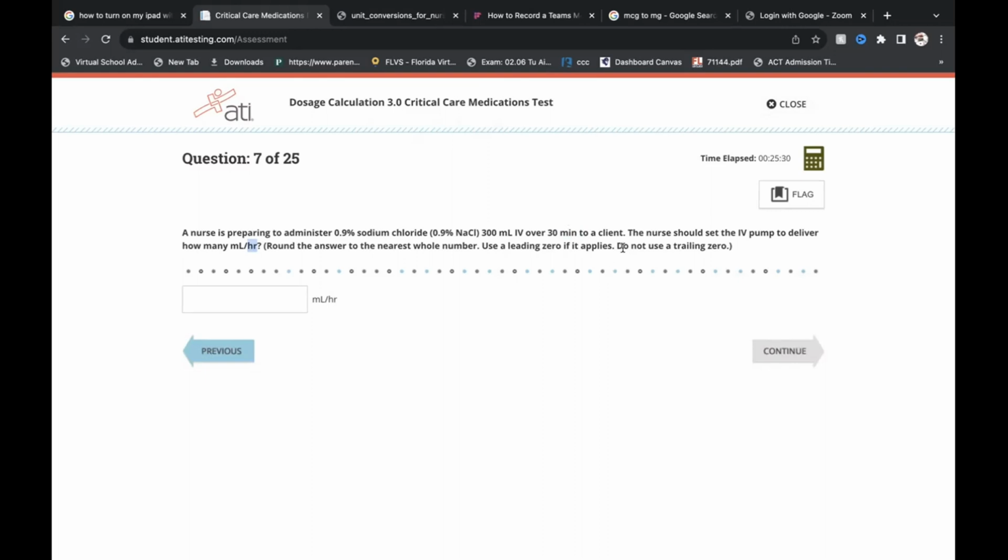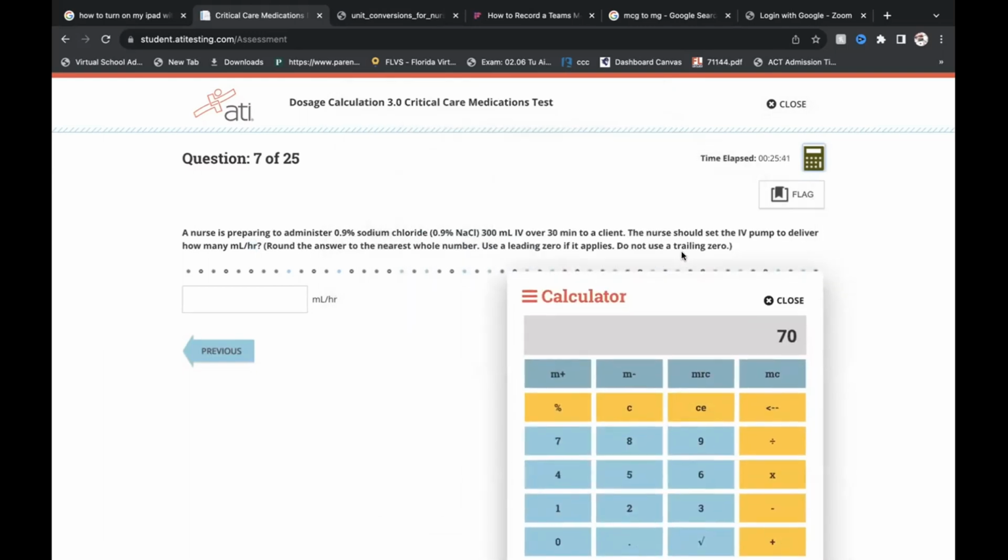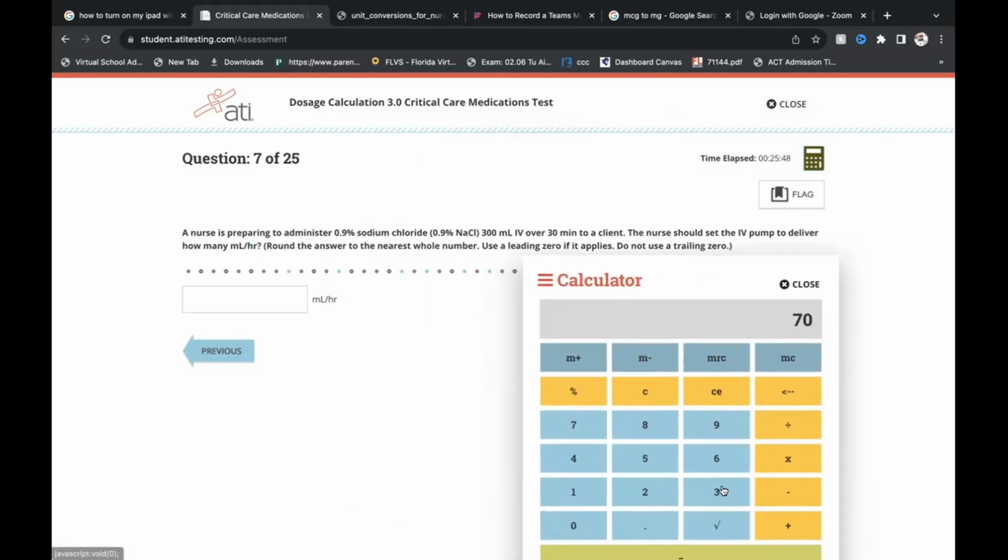We know that there is 60 minutes in 1 hour, so we need to take 30 and divide it by 60 to see how many hours is in 30 minutes, which we know is going to be less than 1. And if you're quick with it, you know that 30 minutes is half of an hour, which would be 0.5 of an hour. But for those that don't know, it's okay. That's why we're here. We're learning. 30 divided by 60, excuse me, 0.5 of an hour.